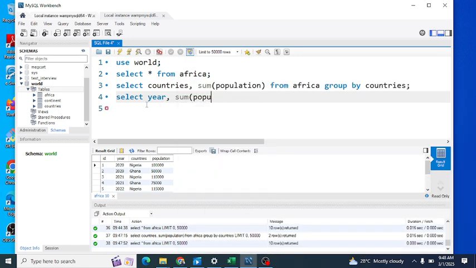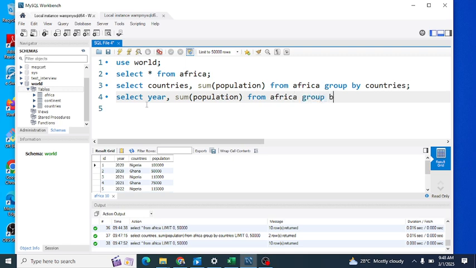You can also put an alias for population. It might not be sum of population as the final result. You can rename it, but I will come to that later. So sum of population from Africa, then GROUP BY year.